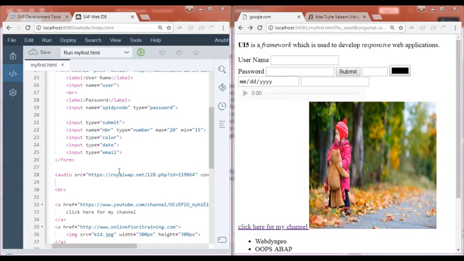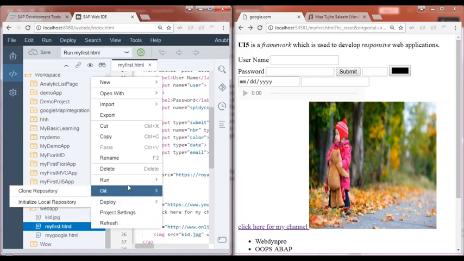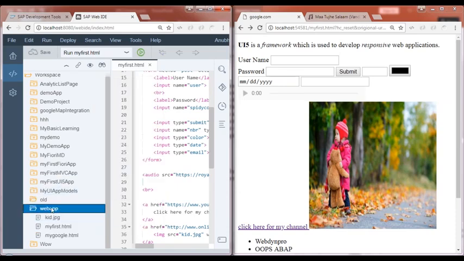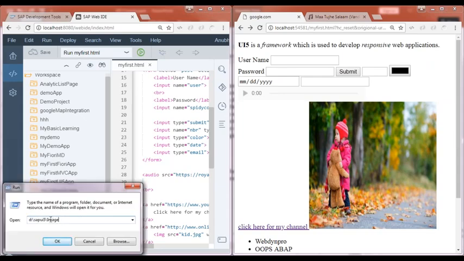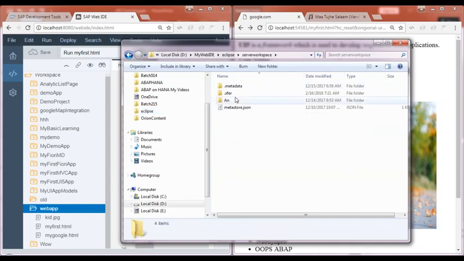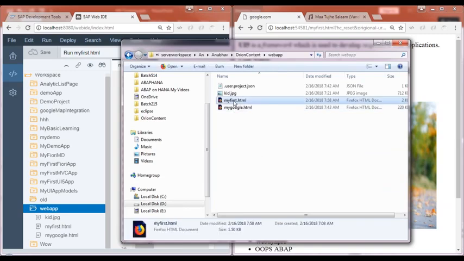No problem. I'm going to run this file as pure HTML because I know the path of this file on my computer. So I can right click on the file, because every browser understands HTML directly. I don't need to rely on WebIDE to do that, right? So I can go to the folder where I have this project on my computer. I go to my WebIDE folder, then server workspace, and you will see my file, the WebContent web app, and this is my HTML file here. I can directly give this to a browser, because a browser understands HTML directly.